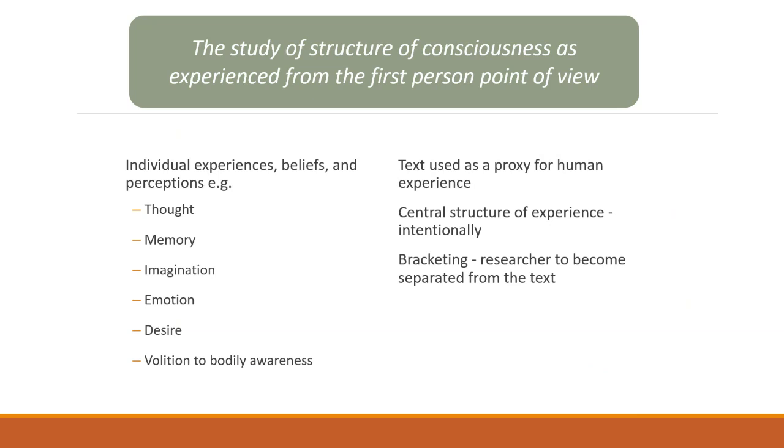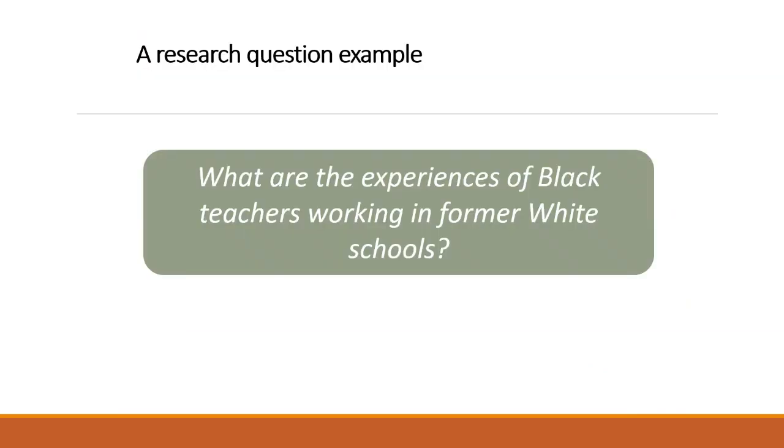It's about the desires that we have as people. It's about our emotions and how these influence how we engage with each other, how we engage with the world, right? And also acknowledging how experience is embodied. So it's also about the embodied experience of people. Okay, and here's an example again of a research question that you can imagine. If I'm doing a phenomenological study, what might my research question look like, right?